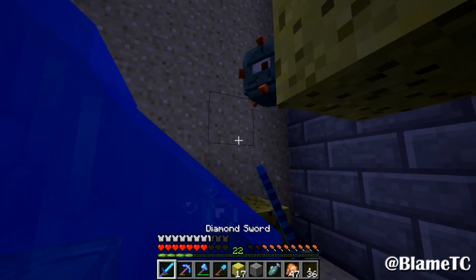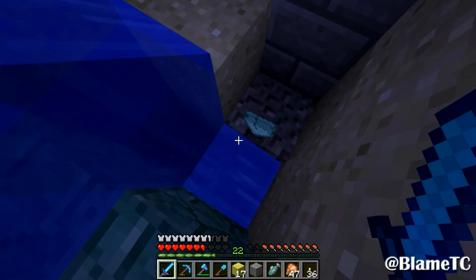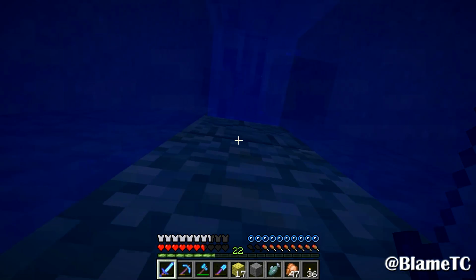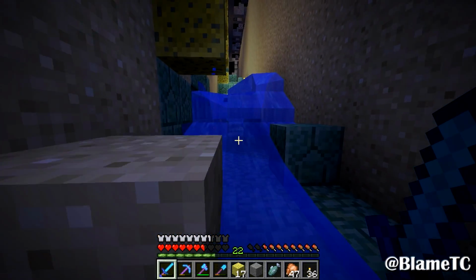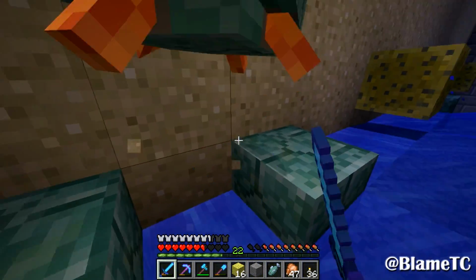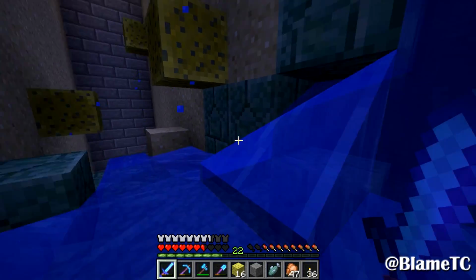Hey! Oh, that's another thing. Yeah, these guys don't die when they're not in the water. They just kind of flop around. They still attack you, which is really annoying. But they don't die. Alright, let me, come on. There we go. Alright. Hey, buddy. Get out of here.